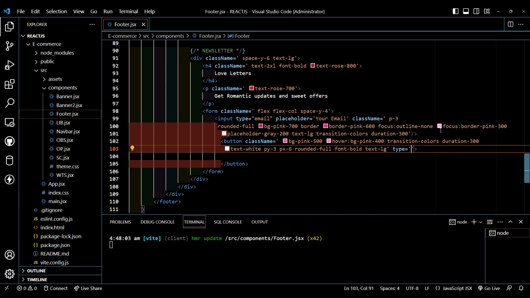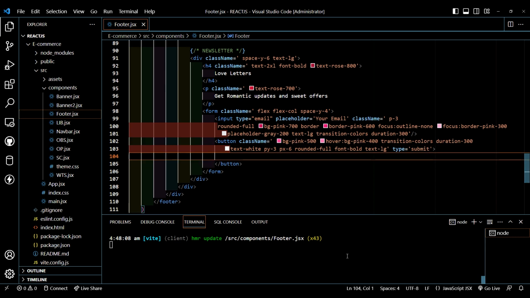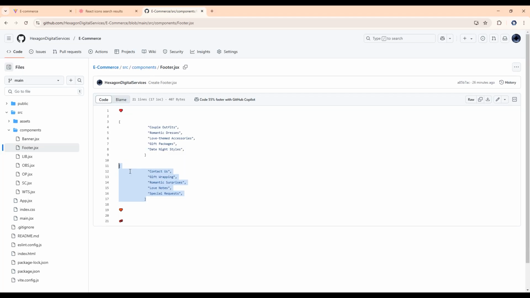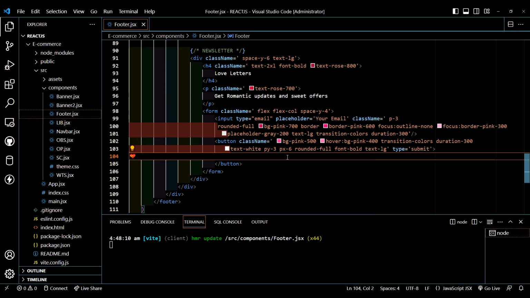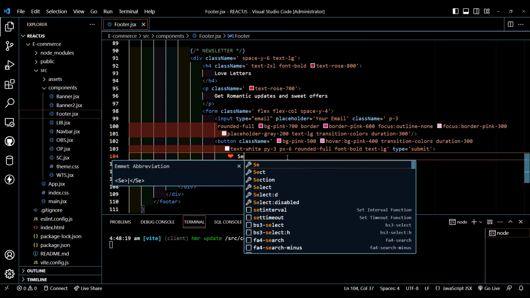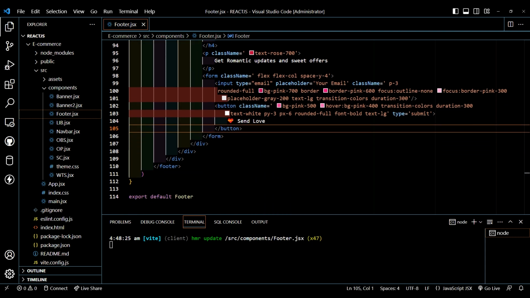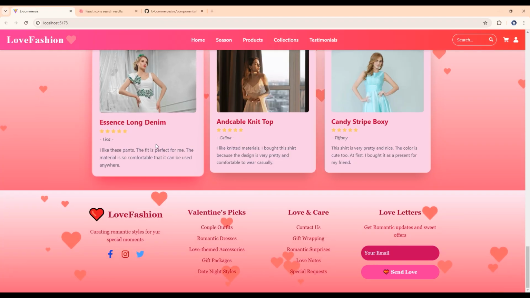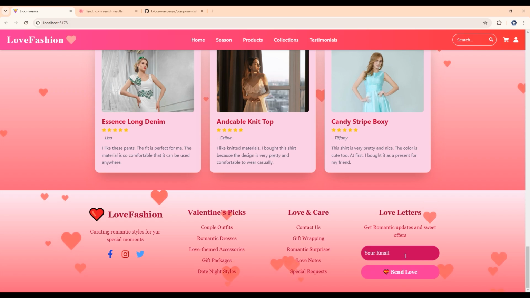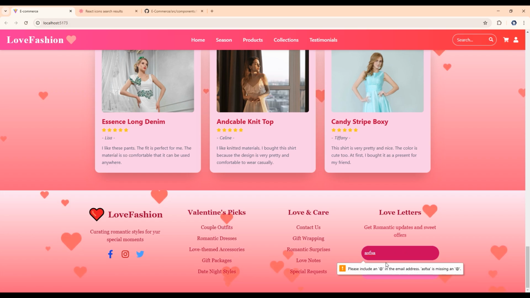The type of the button will be submit. Let's copy this icon and paste it here and type send love. As you can see, it's working fine.